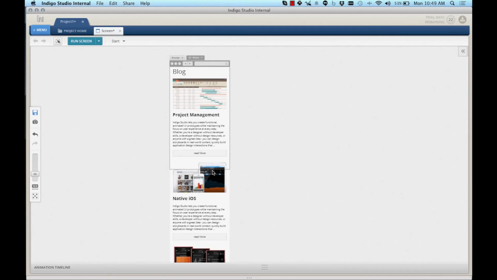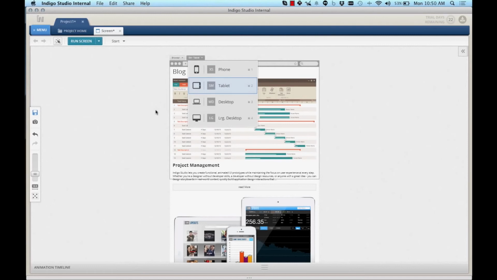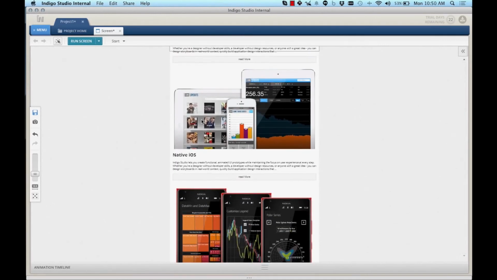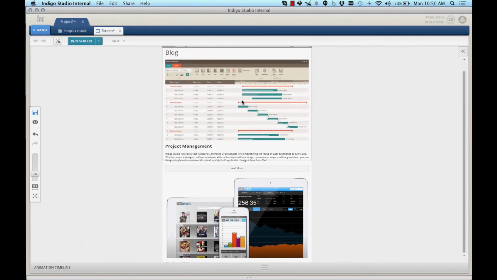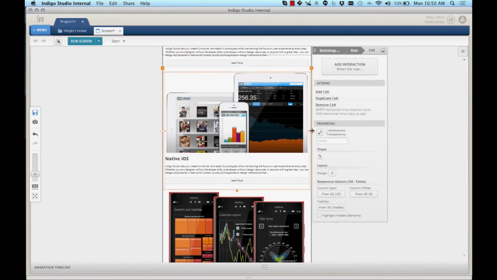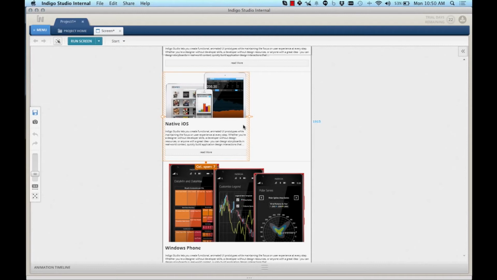Now you would like to create a tablet layout. That's where this responsive views picker comes in handy. There are shortcuts available to quickly switch between the viewports. So I go to the tablet layout. What I would like is these 2 cells to basically stack side by side and have this featured article alone spanning the entire width. For that, I can just select that cell and adjust its width to be only 6 columns wide.